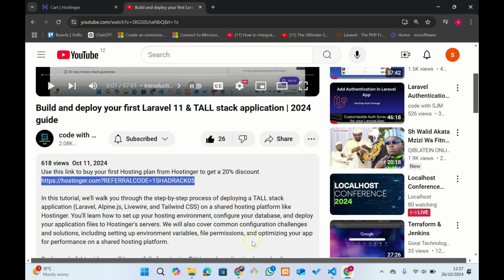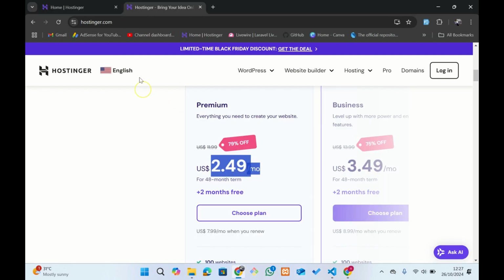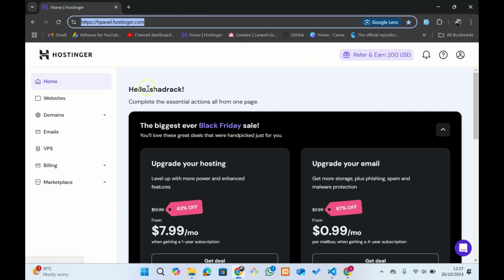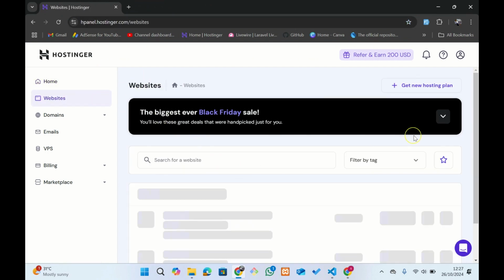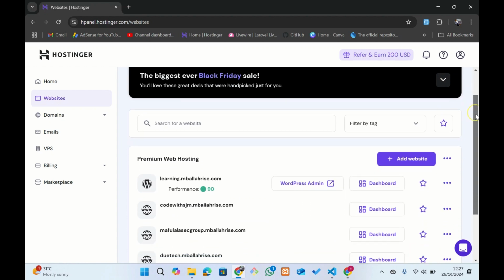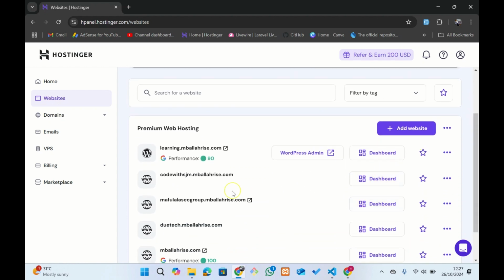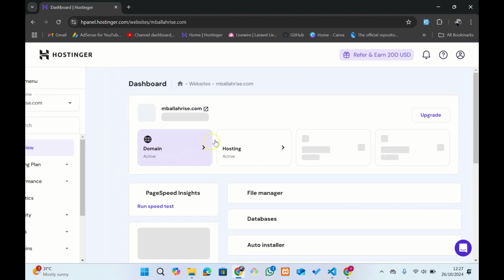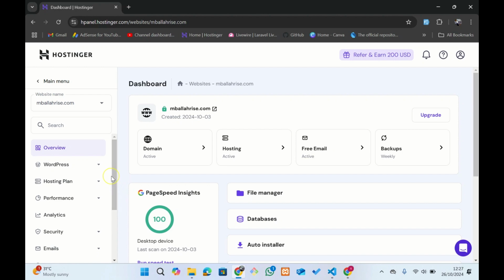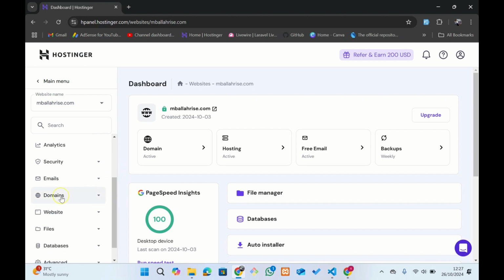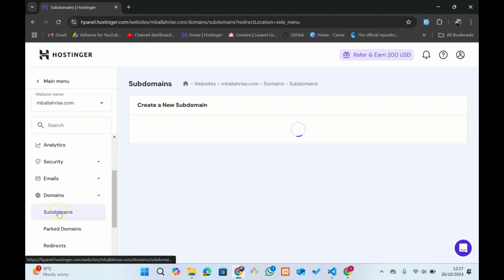So after saying so, what we need to do is come back here to our dashboard and create a subdomain for our application. Let me go to my websites right here. Now I want to go to my domain, which is my main domain. From here, I want to go to Domains, then Subdomain.